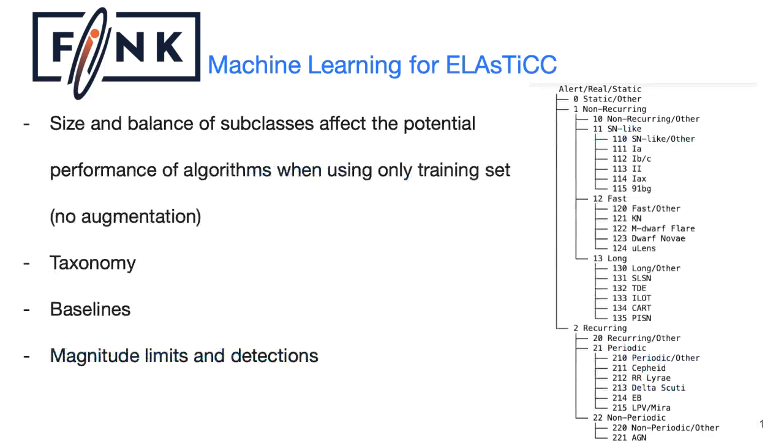Now, we got the training set for the classifiers, which Rick mentioned before. On the right, I'm putting the taxonomy of the classes that we have. There are some big taxonomies like supernova, like fast, long, recurring, and then you have the little classes below. I think it's important to know that from the broker side, this taxonomy will impact the classification performances. In the sense, some classifiers are more targeted to one type of object than other, or maybe a broader class or a smaller class. So from the broker side, this is important to notice.